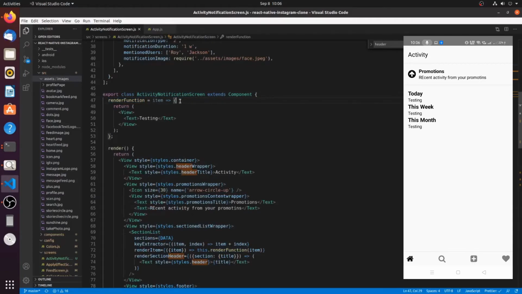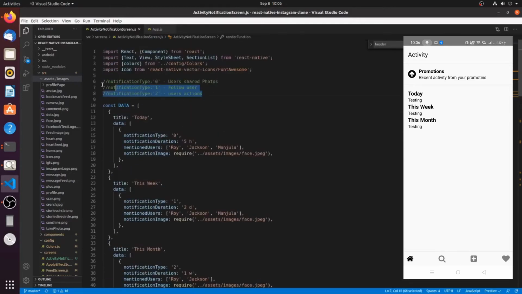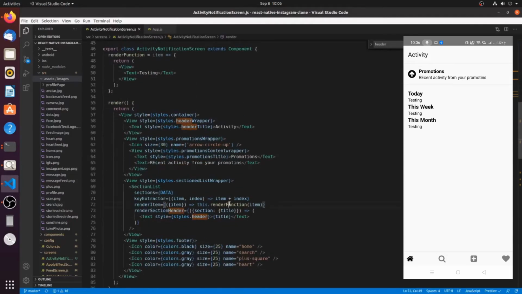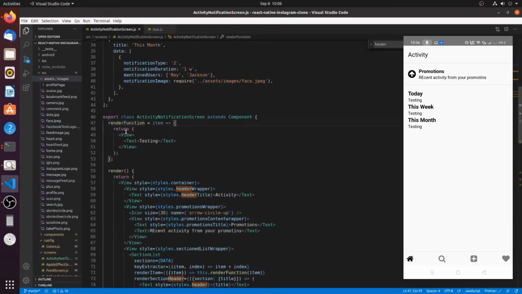We return the activity message or activity notification from the render function. So depending upon the notification type, the view can be varied. So we need to differentiate each notification type.